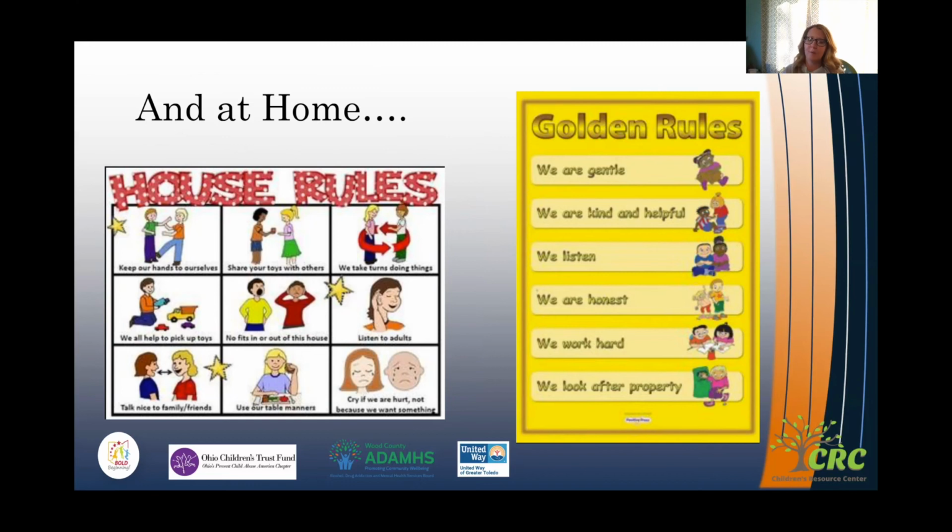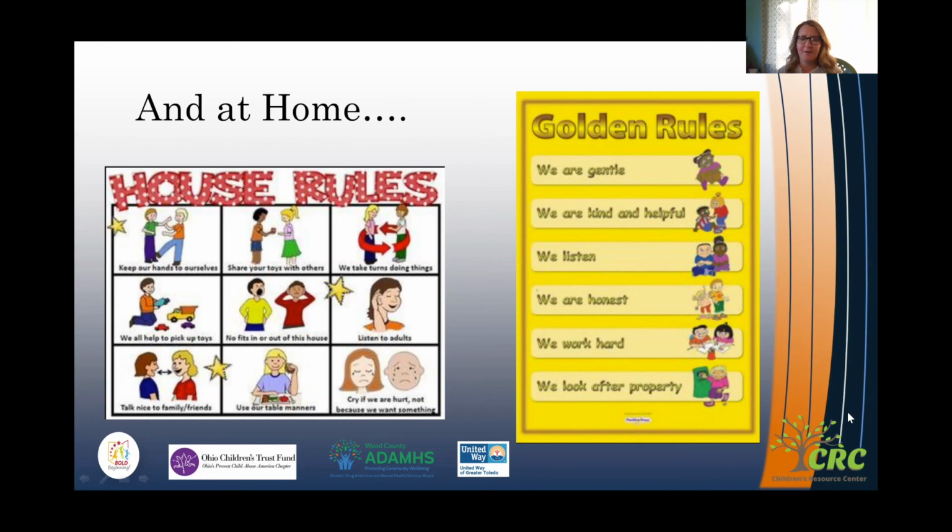And then when they're having a rough day, we can just point to the picture and say, we need to be kind, and just kind of continue to review those with children. And it will start resonating with them that it's really similar at home and at school. So they're getting those same messages over and over again. And then when they go to school, those things are going to be the same things that those teachers are talking about in kindergarten as well.